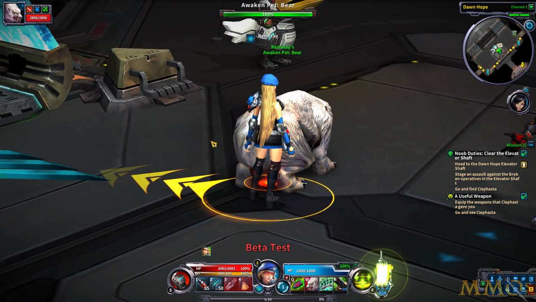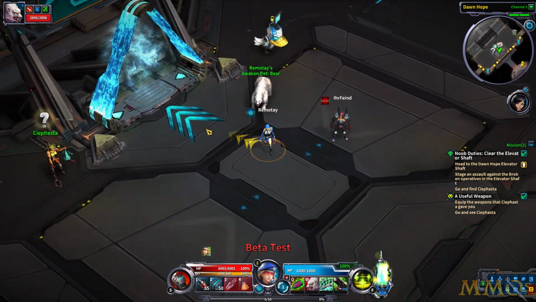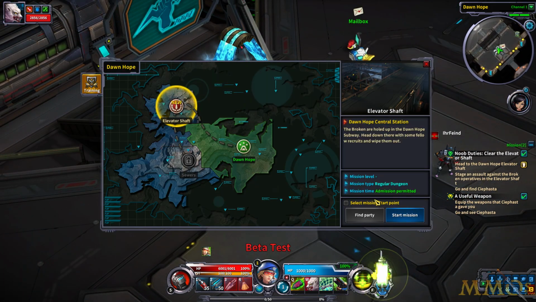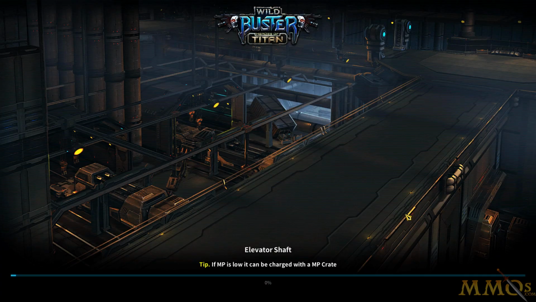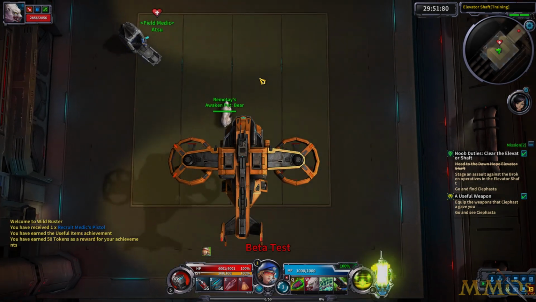So let's go and start right now. I think we're basically in the game's hub world right now. Dawn, Hope. This is the persistent area, and then we go into this operator's portal, and we can go into the instance areas and start our mission into the elevator shaft. This is where our first quest is located, and I just finished the game's tutorial and made a character. There are 12 playable characters. There are 2 factions. And here we are in the elevator shaft.